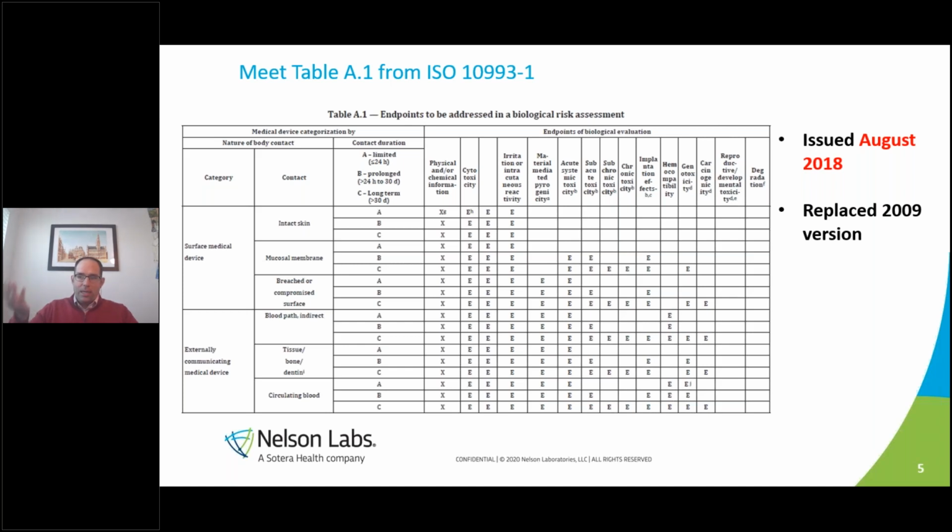The more risky the device is, the more information you need to evaluate that risk, to mitigate it, and vice versa. So this, though, really is the crux of the problems right now with MDR, which is the requirement to have this information and the lack of devices on the market that already have it.